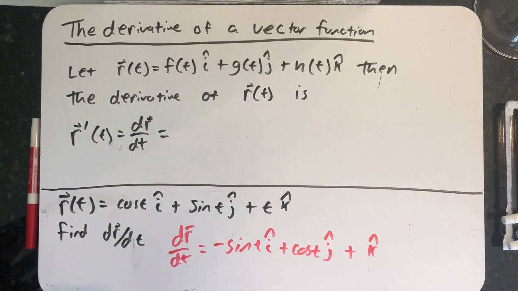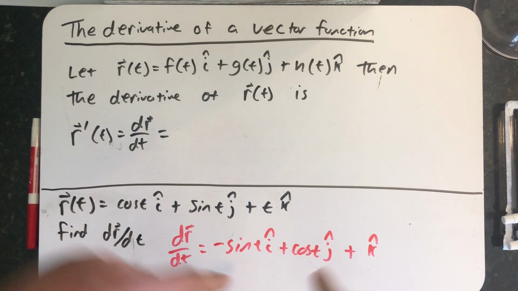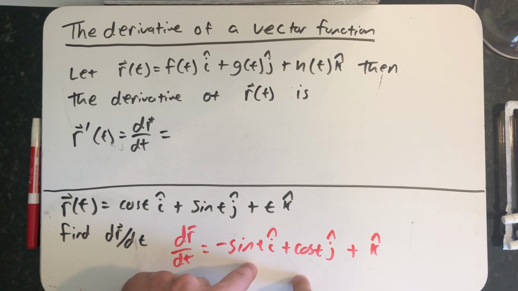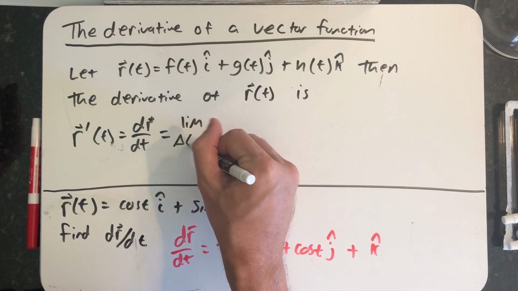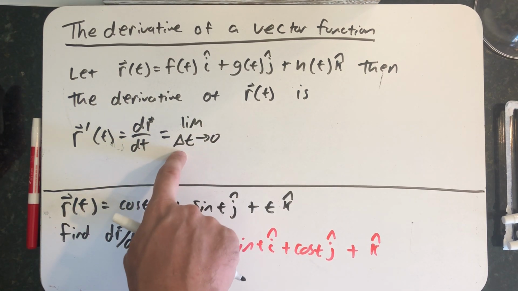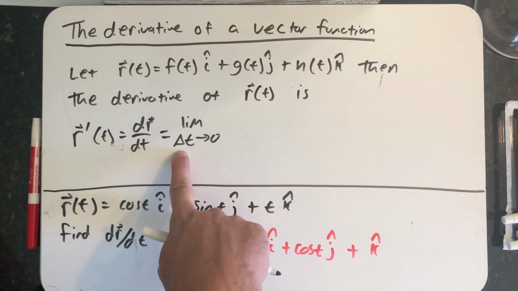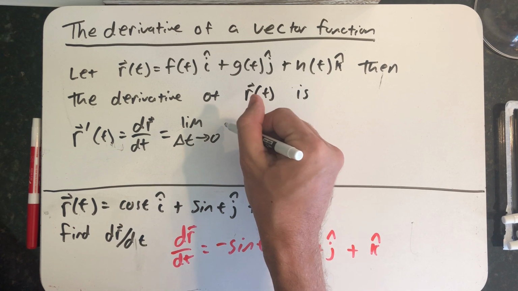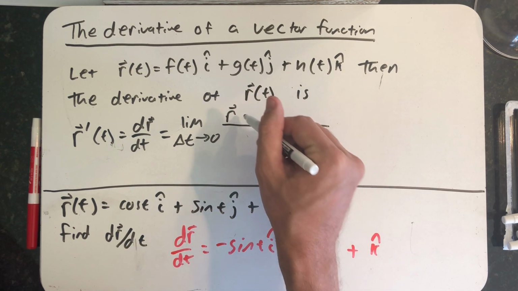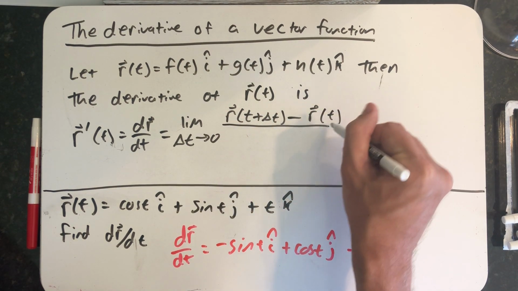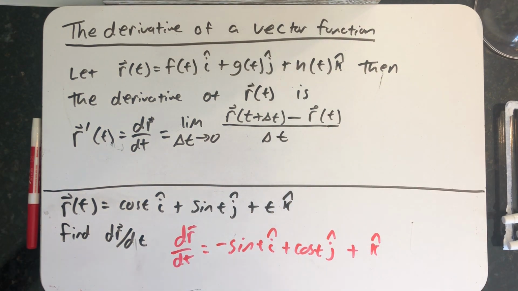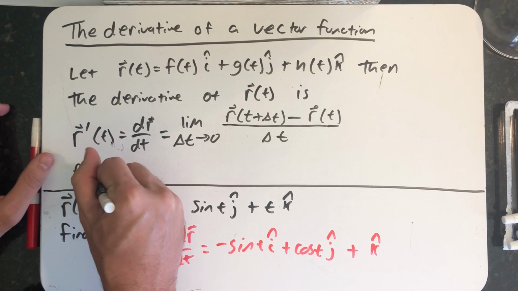So I want to write down the formal definition of derivative that looks a lot like the definition of derivative from Calc 1, and then we're going to make sure that this is what it really says to do. So I need to take a limit as delta t approaches 0. Right, in Calc 1, we probably called that h, or delta x. I'm going to call it delta t because I'm using h as one of my scalar functions. And then it should be r of t plus delta t minus r of t all over delta t. This should give me the derivative, right? This limit statement's my definition, and of course I need to write provided the limit exists.